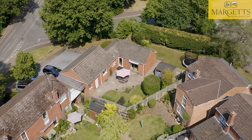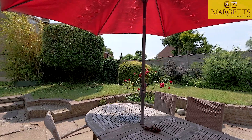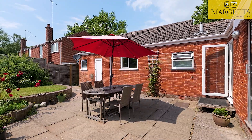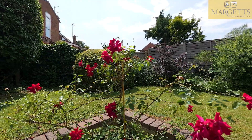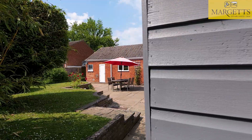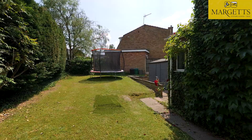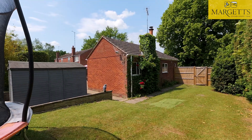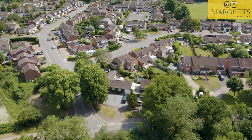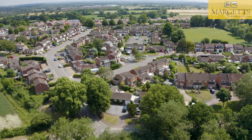If you have children, I love this three-sided garden with patios and lawns. Although we're part of Hampton Magna, it's lovely being on the edge of the development with attractive views to the front. The village has many facilities including a good school and shops, and of course the location is ideal for picking up the Midlands motorway networks via the M40 or the A46, and Warwick Parkway station.